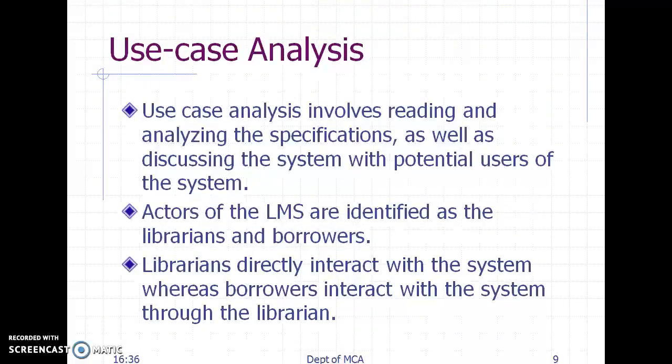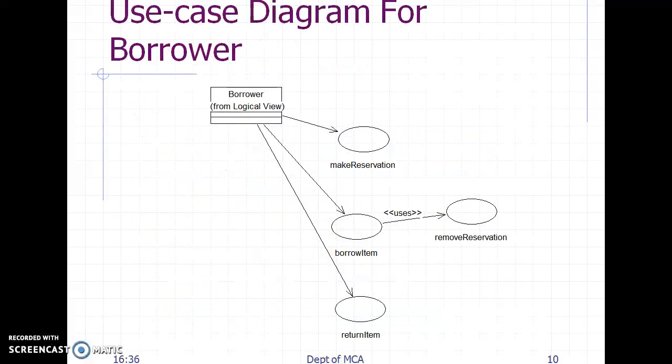Use case analysis. Whenever you go with a new problem, we need to always go for use case analysis for any problem. You consider any application, we start reading and analyzing the specifications as well as discussing the system with potential users of the system. Actors of LMS, the library management system, are identified as librarians and borrowers. Librarians directly interact with the system, whereas borrowers indirectly interact with the system through the librarian.